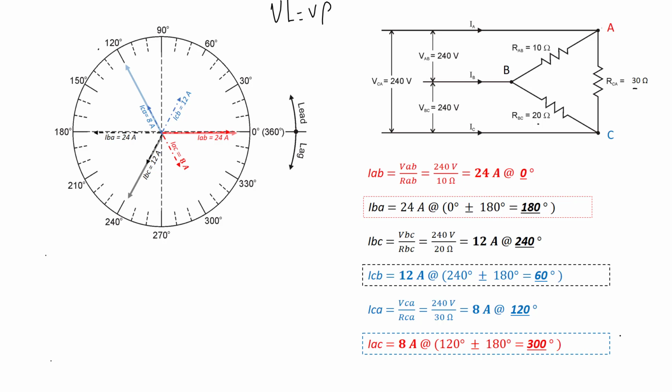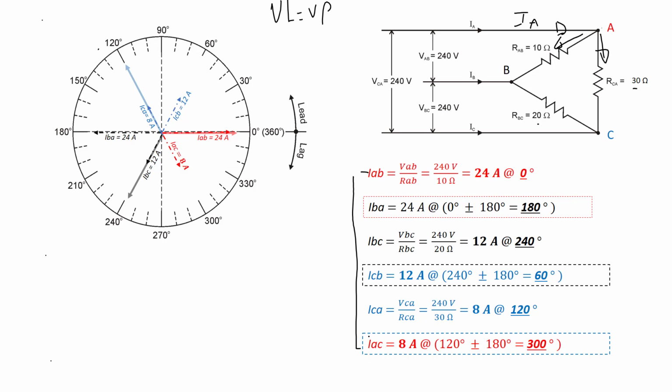Okay, so I have got all of my phases up here. And if we recall, for unbalanced circuits, we have to add up each phase individually. So if I want to figure out what line current IA is right here, I know it's going to be phase current IAB plus IAC. So that's these two, top and bottom, A to B plus A to C.